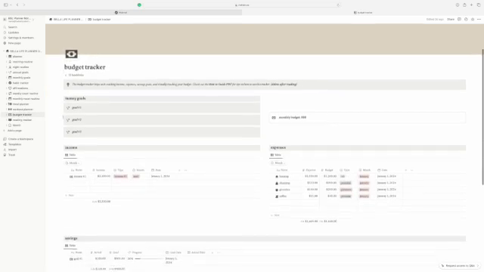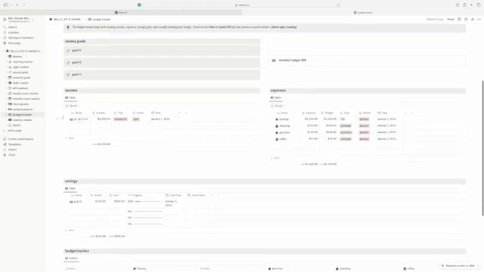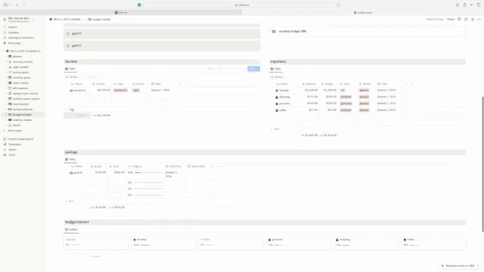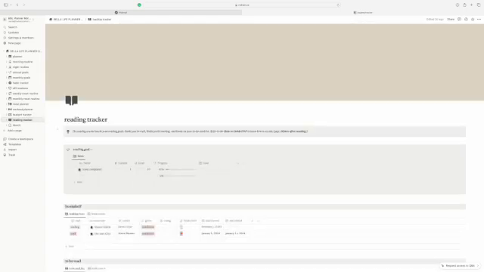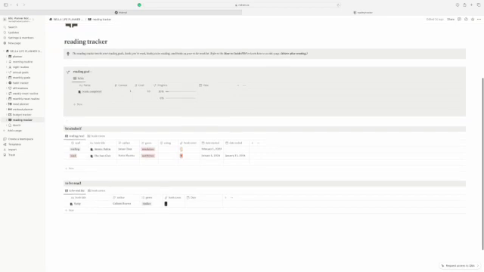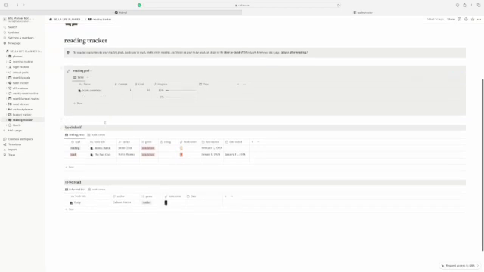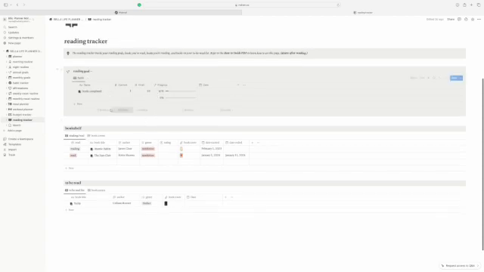Then the budget planner, if you're budgeting for a trip or you want to buy something, you can enter all your expenses and your income here to keep you on track with your money goals. And then finally here, your reading tracker. This is one thing that's been useful, having a reading tracker so that I know where I'm at, how many books I want to read within the year, and you can keep track of that progress as the year goes on.